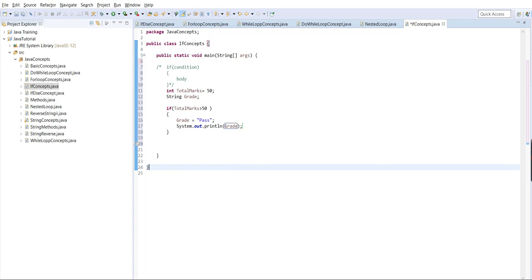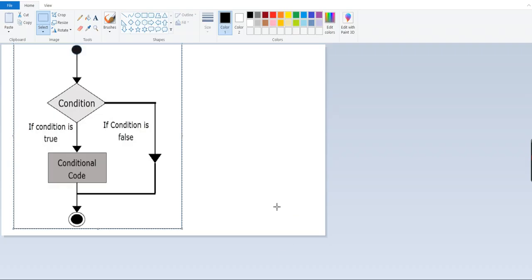So how it actually works is like this. If the condition is valid, then it will go inside this block of code and execute it. If it's not true, then it will skip this body.